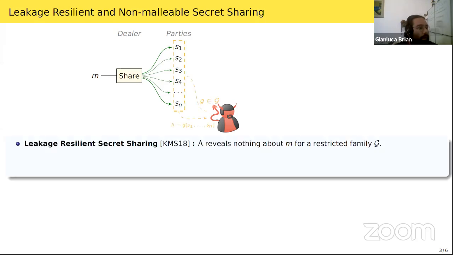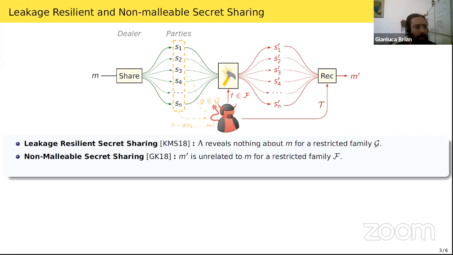In our paper, we also consider two additional standard properties: leakage resilience and non-malleability. Leakage resilience means that even if the attacker learns some information from possibly all the shares, it still does not learn any information about the secret. Non-malleability states that even if the attacker modifies possibly all the shares and sees the reconstruction of the message from the modified shares, the new message is unrelated to the previous one, and thus the attacker still does not learn any information about the secret. Usually these two properties are considered together in what is called leakage-resilient non-malleability.